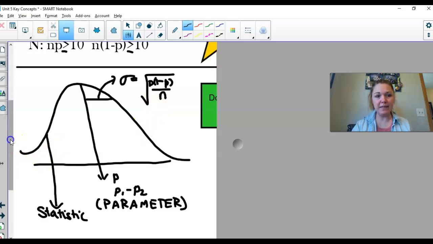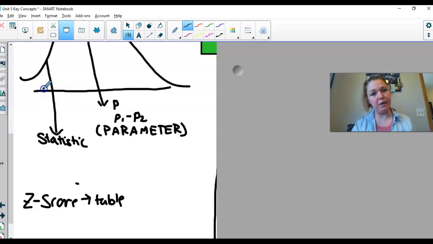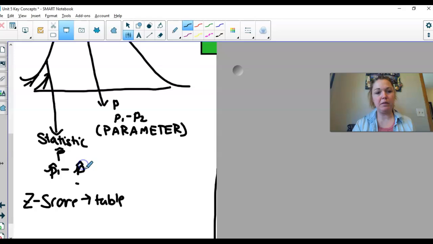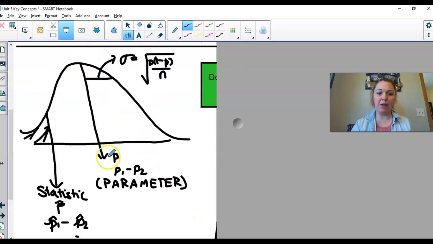All right, what is the statistic we're dealing with? If it's 1 sample, it's p hat. And what is p hat? p hat is the part over the total, okay? And if you have 2 samples, then it would be p hat 1 minus p hat 2, okay? So again, we have our parameter, what's describing the population. We have the statistic, what we observed, and then we have the standard deviation. This one's for a 1 sample. Just a friendly reminder, if it's a 2 sample and you're not pooling, you would have that 1 there, and then 1, and then you would add with the 2, okay?